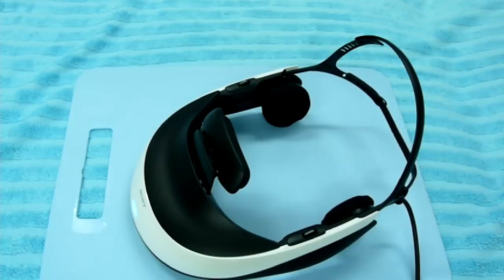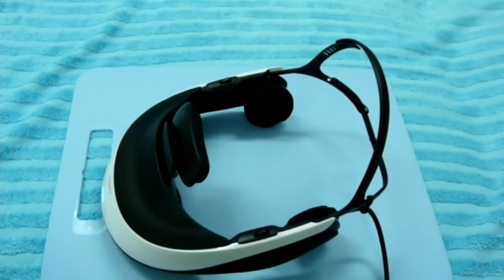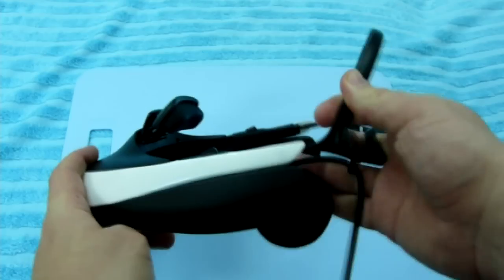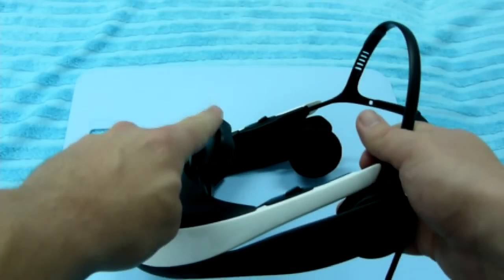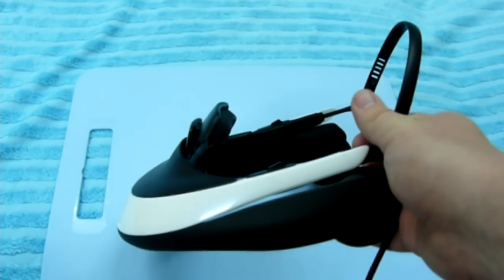Nevertheless, Sony's 3D glasses are a product for enthusiasts. Unlike a 3D cinema, where you just snap on the glasses and enjoy your popcorn, these glasses require rigorous calibration exactly for the user, or the 3D won't be so immersive. Rigorous doesn't mean hard — you just stick to certain rules. The lower belt must be on the back of the head, not on the top, and the front pad must be on your forehead. All the weight is supposed to be on this pad, not on your nose — this is extremely important.